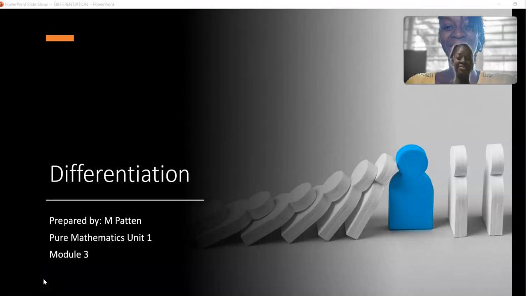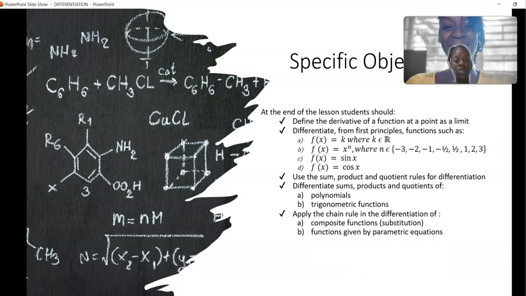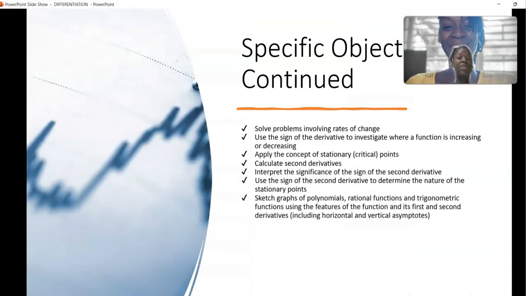Hi, all. Alright, so what I'm going to do is just run through the introduction to differentiation for you. And then in the next video, I will do an example of differentiation by first principles or difference quotient. So we have a good amount of things to cover.